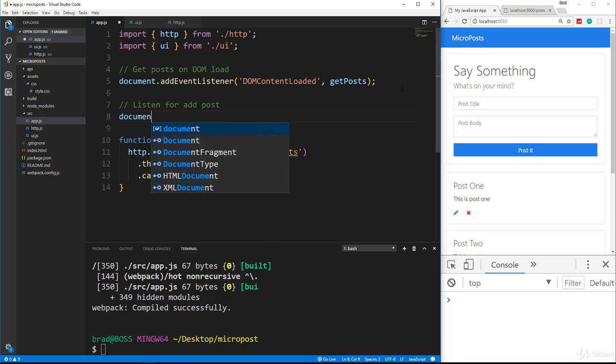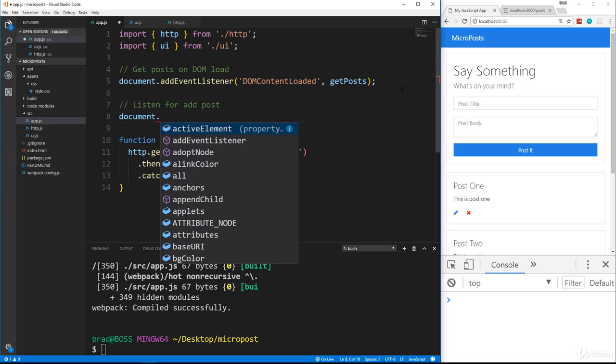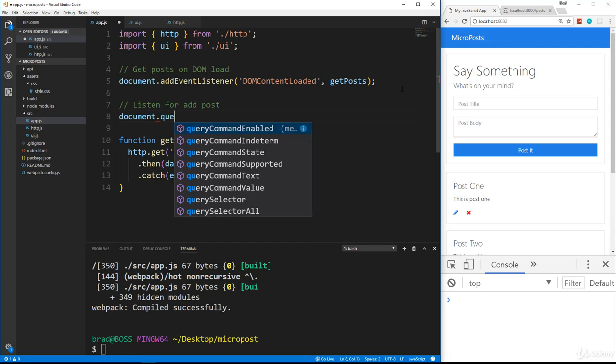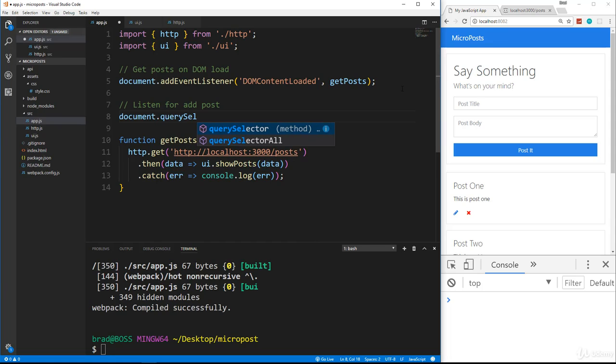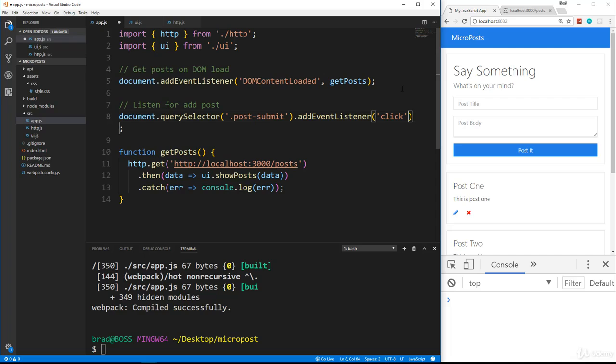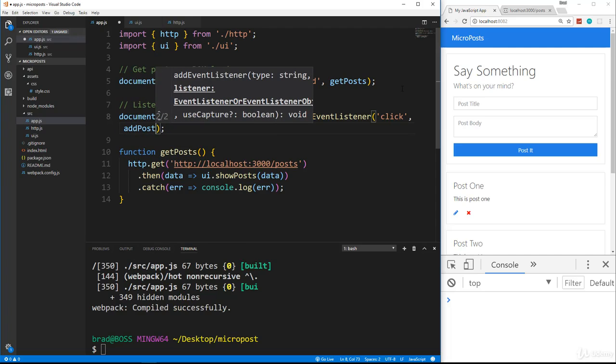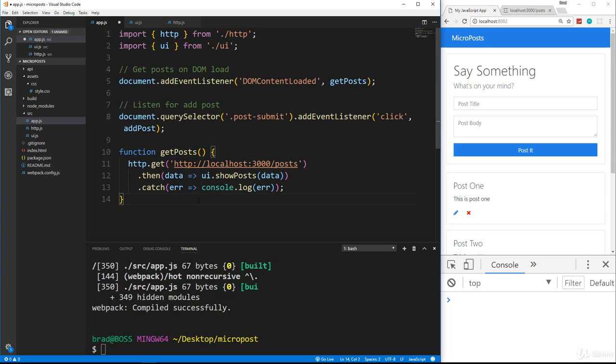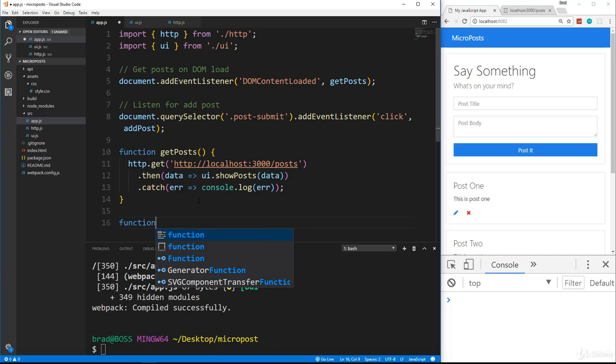So we'll say document.querySelector, and we want to select the post submit button, which has a class of post-submit, and we're going to add an event listener to that. We want to listen for a click, and then we're going to call the general add post, and then down here we'll create that function.